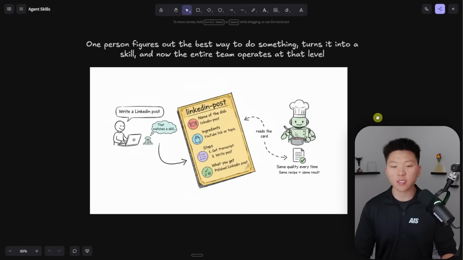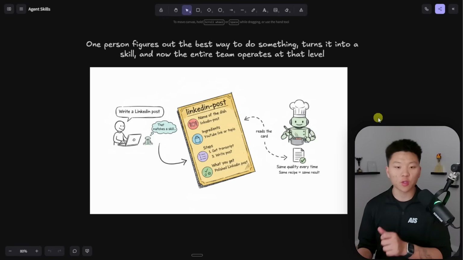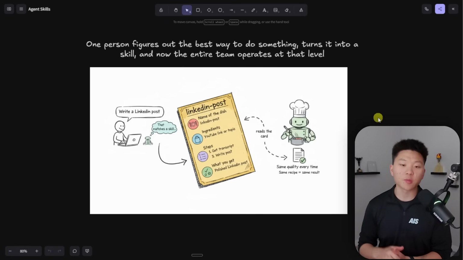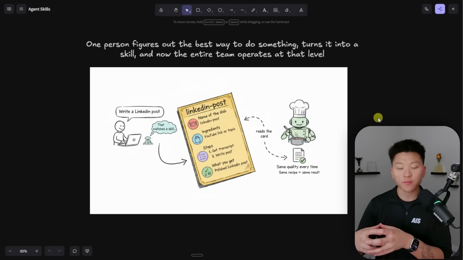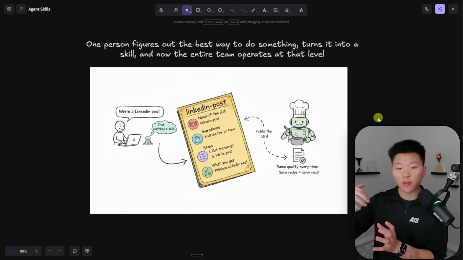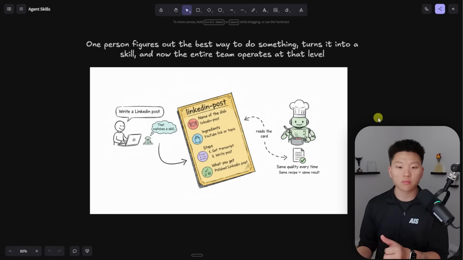So let's say you had a skill for writing a LinkedIn post. What do you do every single time you want to write a LinkedIn post? Maybe you do research, then you generate a graphic, then you write the copy, then you review it, and then you post it. How annoying would it be to explain those 5 steps to Claude Code every single time, when instead you could just package them into a skill and then say, hey, Claude Code, write me a LinkedIn post. It would read your skill document and then go do everything. So it gives you more predictable outputs, higher quality.